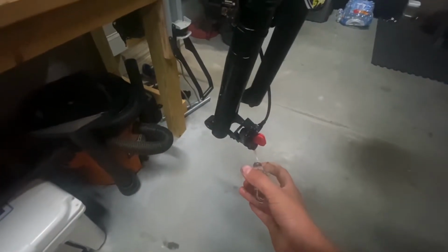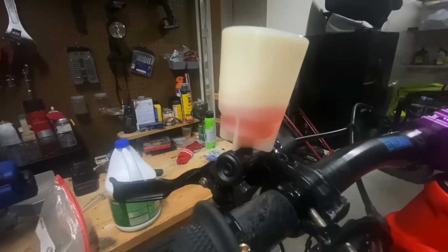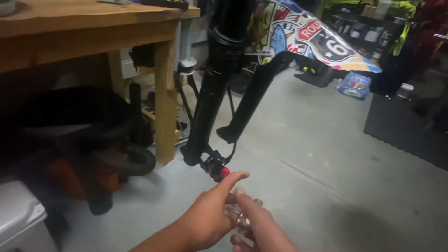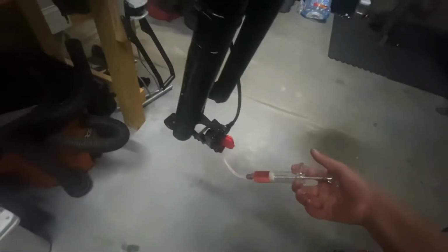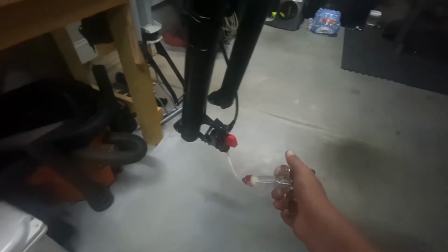So first things, you're gonna push from the caliper. So push, push, push. You'll start seeing fluid out of the top here. And then you should see some bubbles. But you'll see fluid coming up through there. Once you see that, once you start getting low down here, you're gonna start pulling. And you're gonna wanna watch that funnel at the top, make sure it doesn't get too low, as you can see. And then once you get down to about there, you're gonna do that. I'm gonna go ahead and speed it up for you guys, and you pretty much just wanna do this 5 times or so, and you'll be all good.